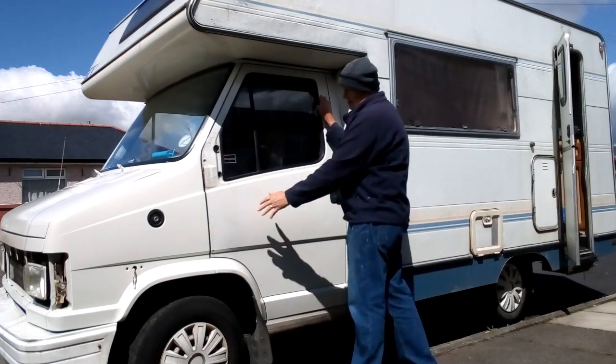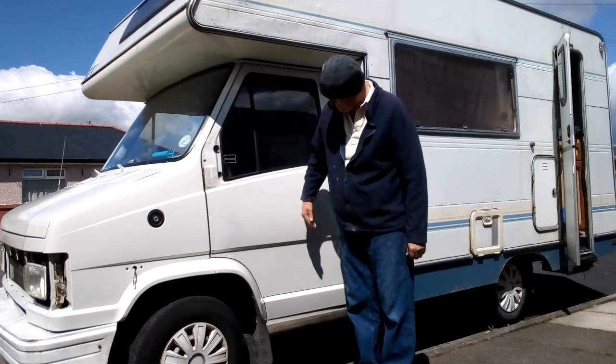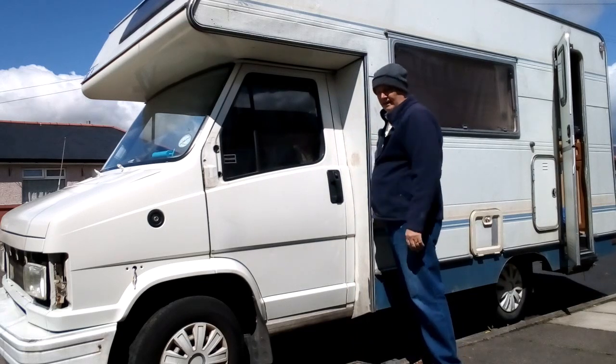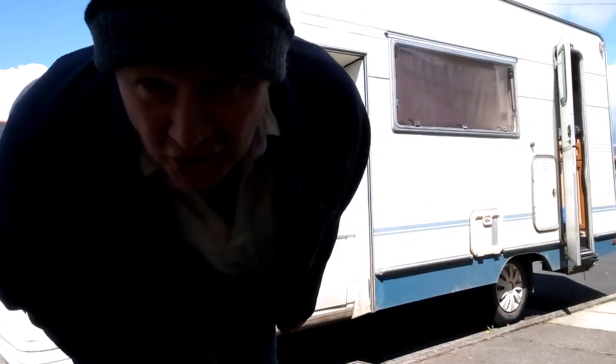I'm doing this, the near side door. And, oh, the bulkhead, the habitation bulkhead. So, let's get on.